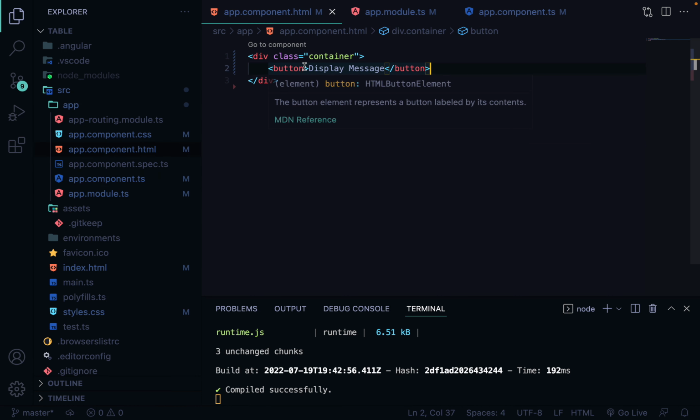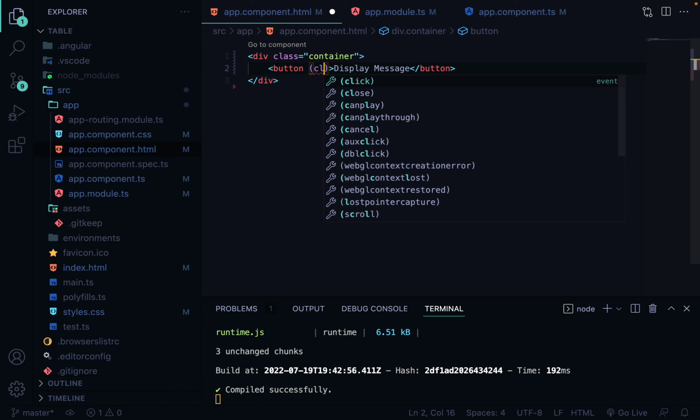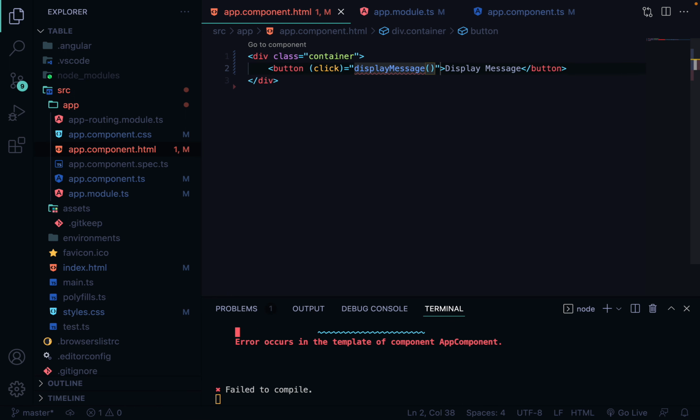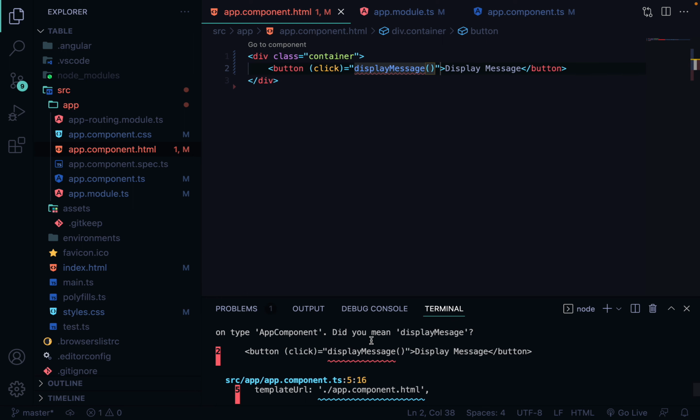So go to your app.component.html and here you should open parentheses and write the click event. If you click on this button, what will happen? Call this function, displayMessage.